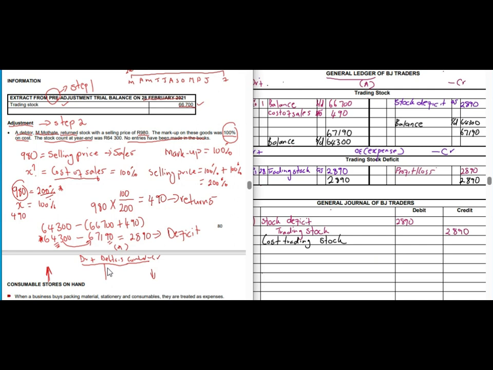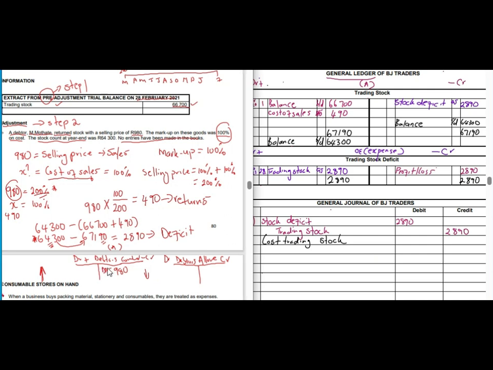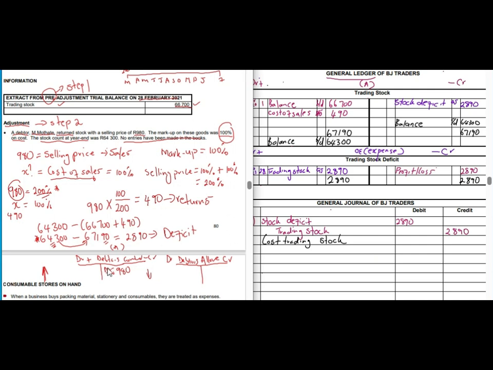So now we have returns that are worth how much? 98. And then one account is credited, and then it's debtors allowance. Then we are going to have debtors allowance, since we allowed the debt. And then one account is credited while another account must be debited. So we credited our debtors control, then we have to debit our debtors allowance. So now we can record under our general journal.